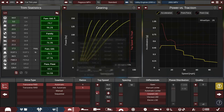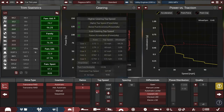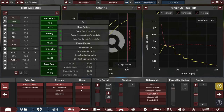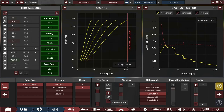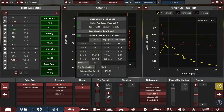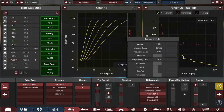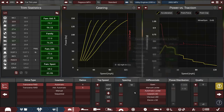How about 106, 114, 117, 119, alright, 122, oh, can't, okay, how about, okay, estimated top speed is 147, so it could go 147, I guess. Short gearing.